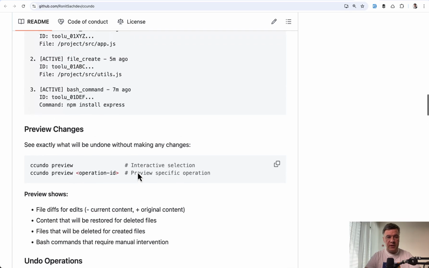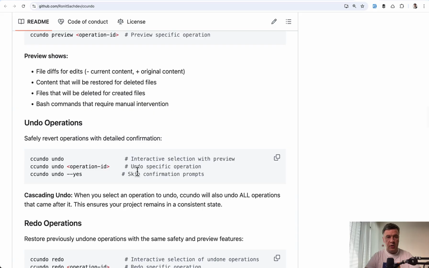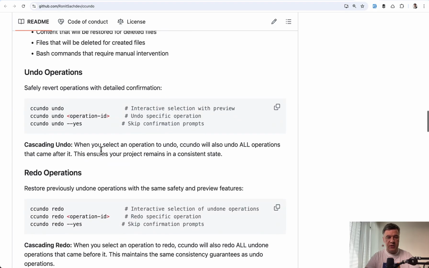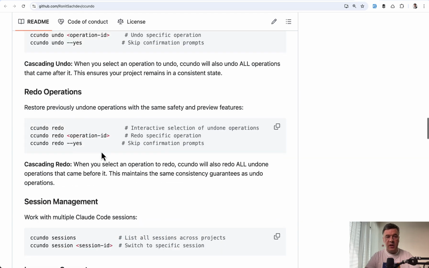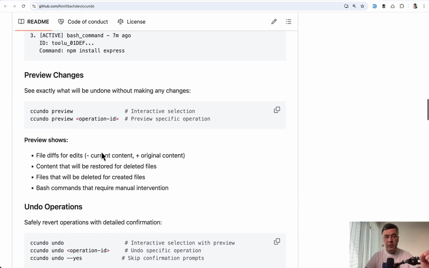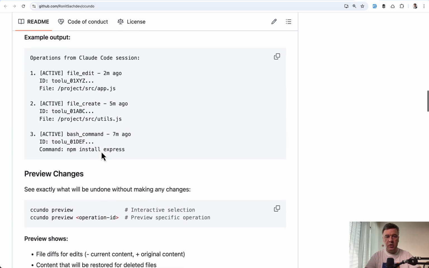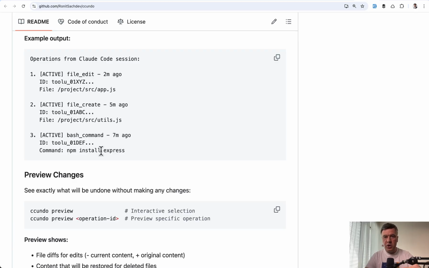And there are a few more things inside of that CCUndo. You can preview, you can choose the specific operation ID, redo, check the sessions. But yeah, in general, this is a quick, simple, free tool in addition to Claude Code if you want to quickly revert an operation and you don't use Git. Or again, for the cases where you edit multiple times at the same time, Git will show one change, I mean, all changes in one file, probably. And CCUndo will show you specific Claude Code operations with that file.